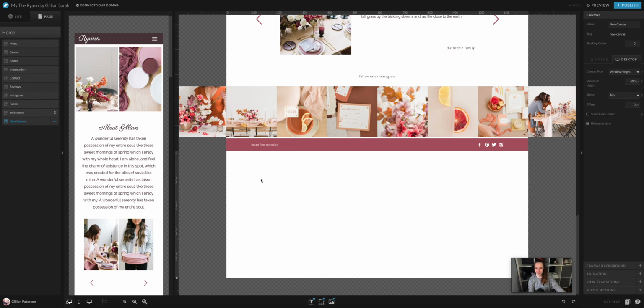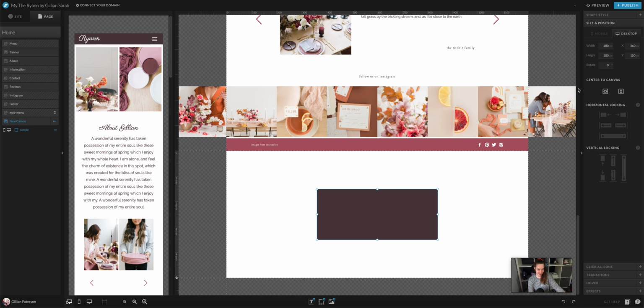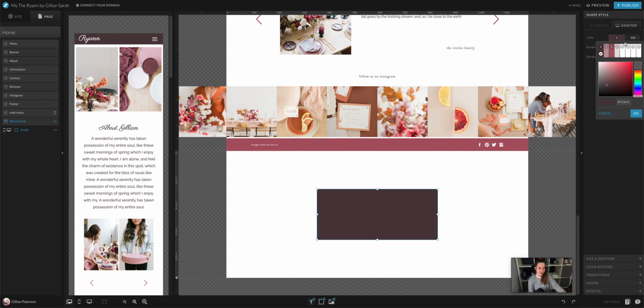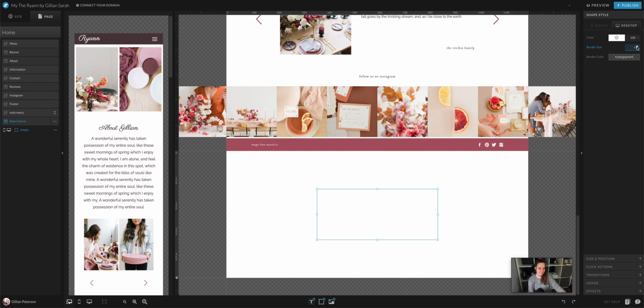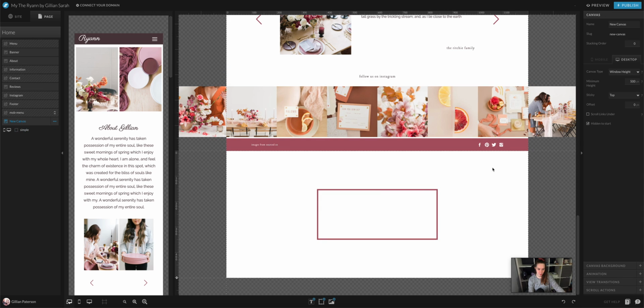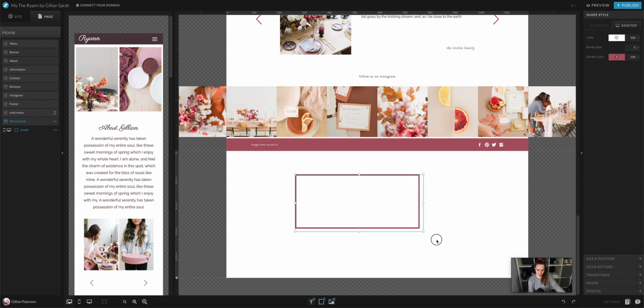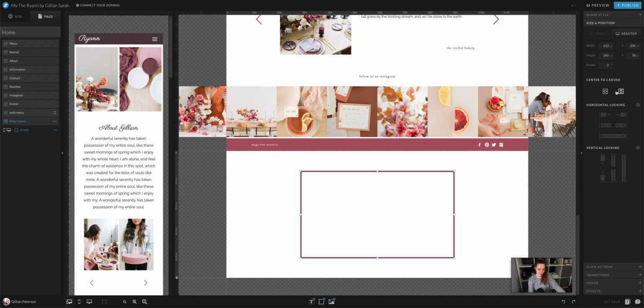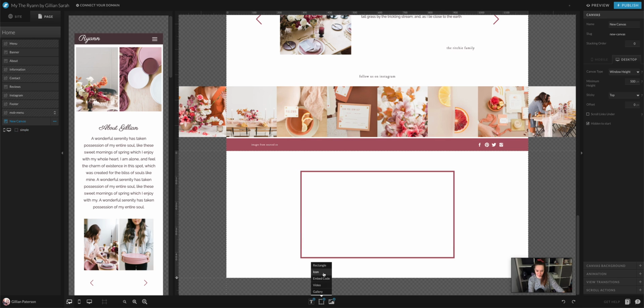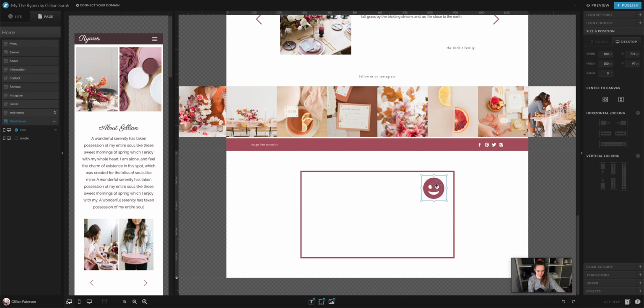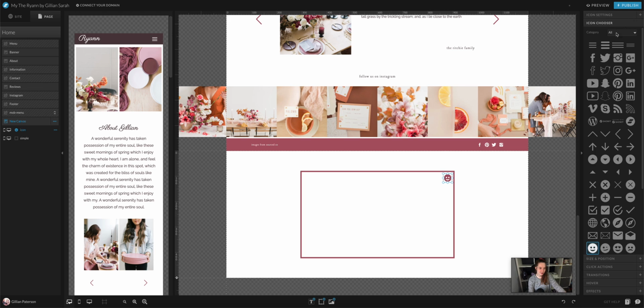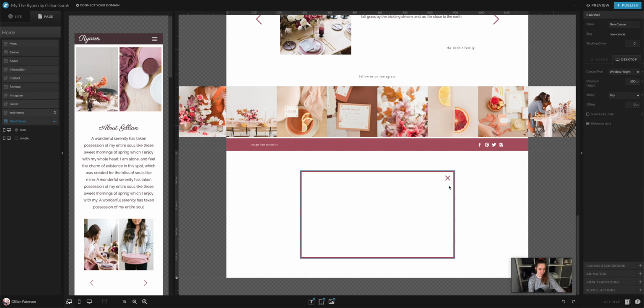So what we're going to do now is add a rectangle just for your background box. I'm going to make this white with a big pink border. Stretch it out roughly to size and put it in the middle. Then I'm going to create an icon, put it in the top corner and shrink it down a little bit and make this a little X icon.